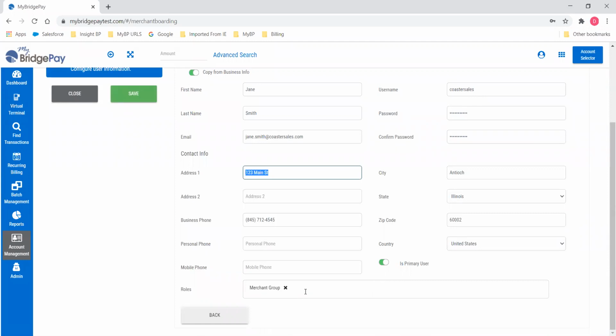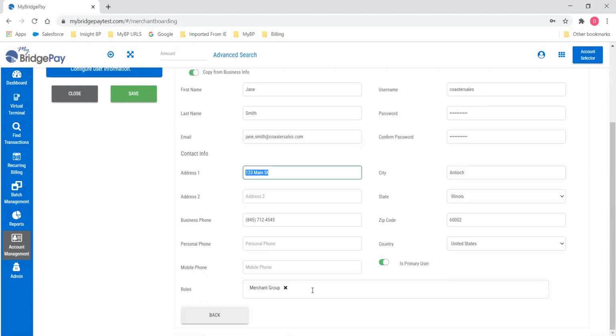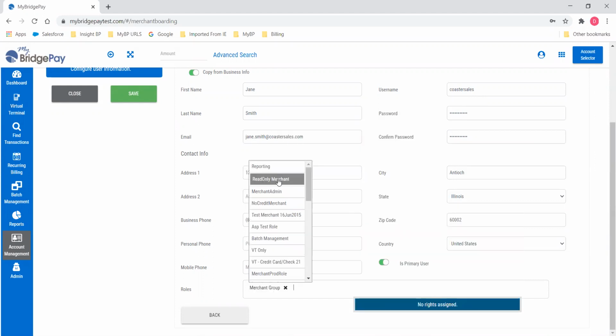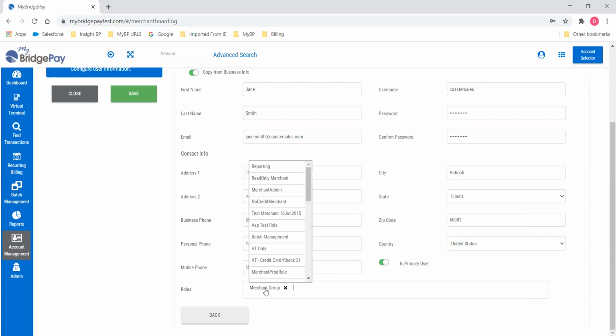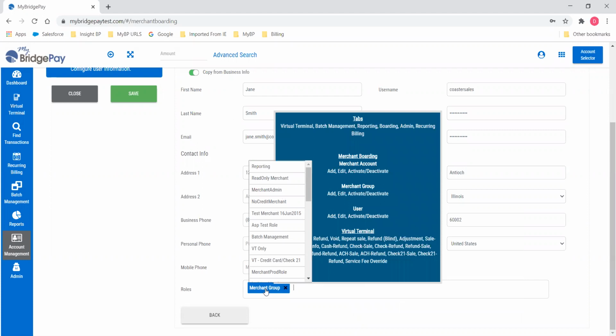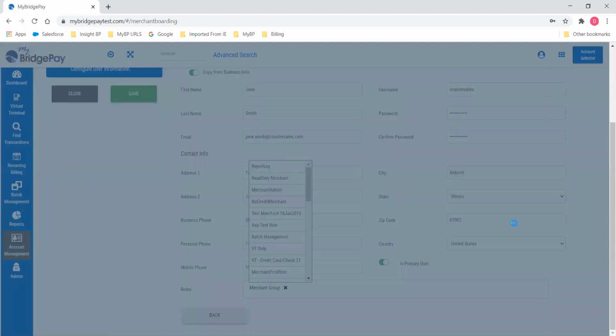And then you would select your merchant group user's role, the primary user's role. And if you hover over the role, you'll see all the features available within that role. And if you click outside, you'll see the other roles. If you have custom roles that you have created under your reseller partnership, you would see those here. And if you hover over them, you'll see what's encompassed in those roles as well, if you wanted to choose a different role. The merchant group role itself covers all of the requirements of a merchant group user and has all access of a merchant group user. So once you have your role selected, click Save.